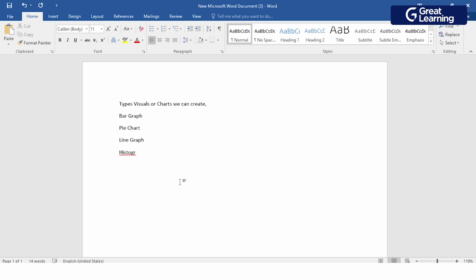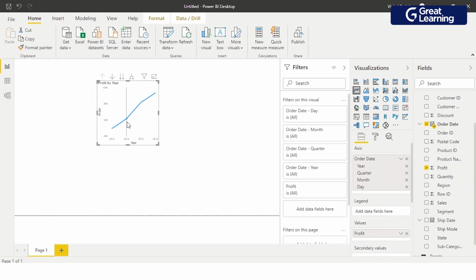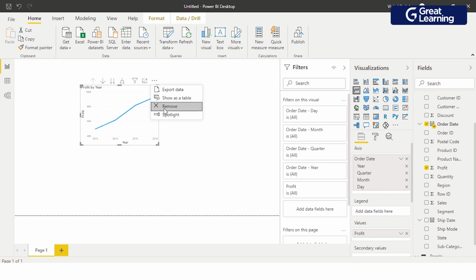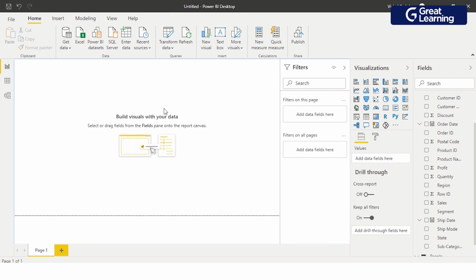The other ones are your geographic graphs or geospatial graphs. These are used to convey information based on location. Something that we'll see as we get into the visual analytics part, which we are going to do right away. So let's just go back and now try and understand how Power BI works and what all we can do with Power BI. All the formalities, all the basics that are required have been covered. Now let us try and understand how we can create visualization using Power BI. All this while we've talked about all the concepts that are important for you to get started with this demo. Let's just go ahead and try and implement those things one by one.